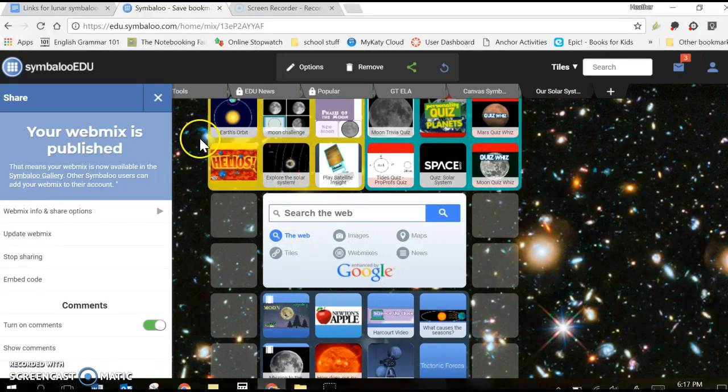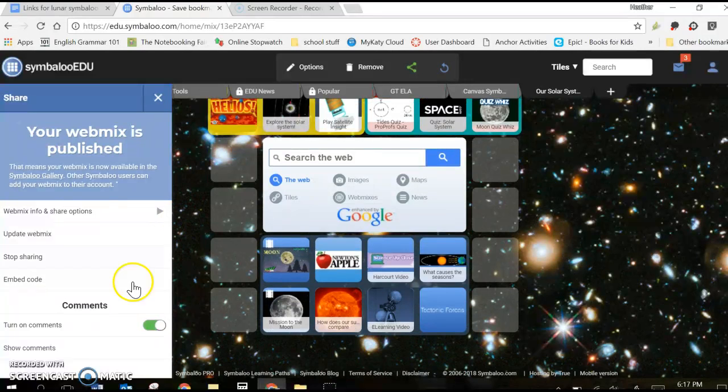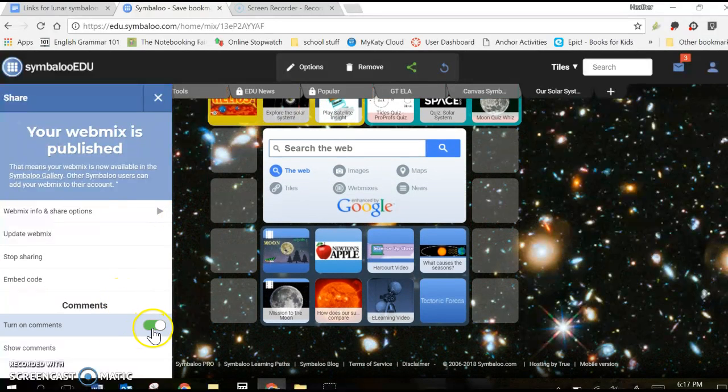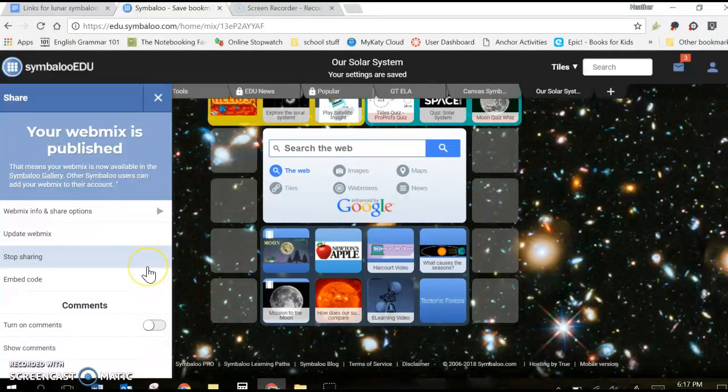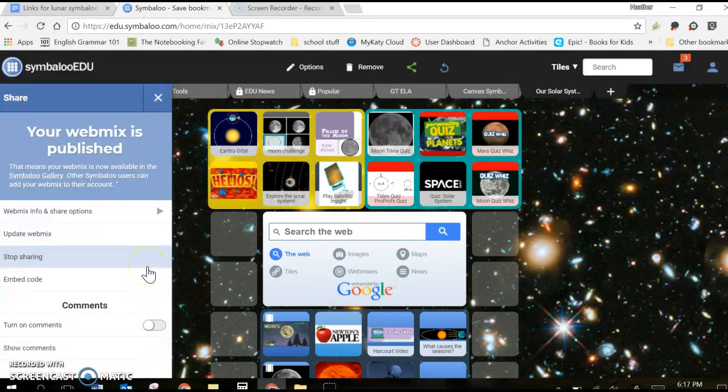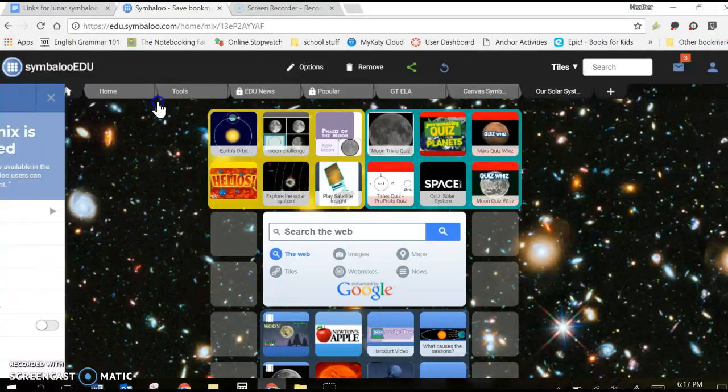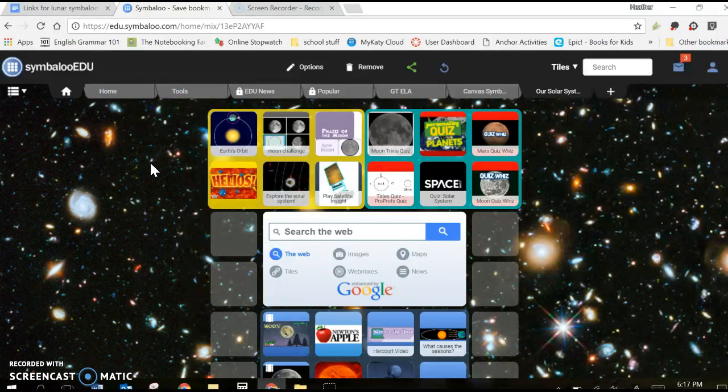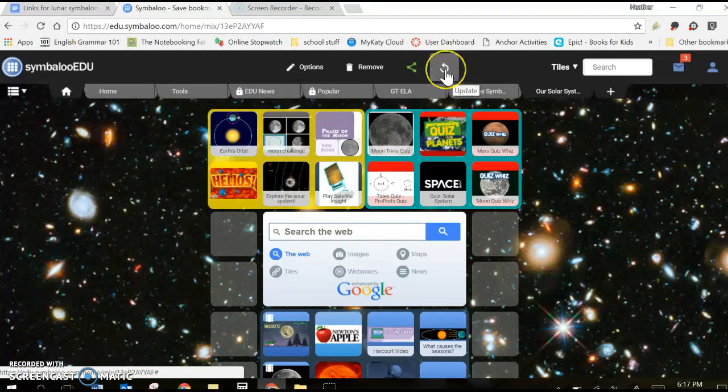into my website. It gives you other options. You can make it private. You can make it to where there can't be comments on it. And then the other thing that you have to remember is if you embed this and then you go in and add some more tiles, you have to come up and click this update button.